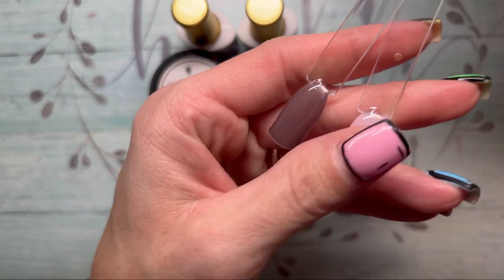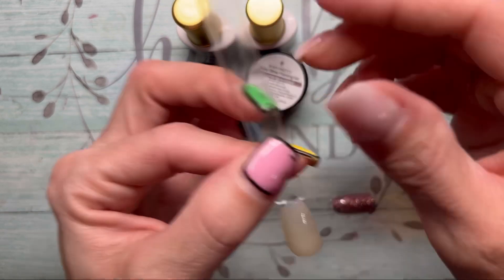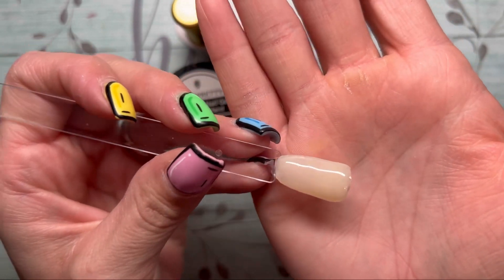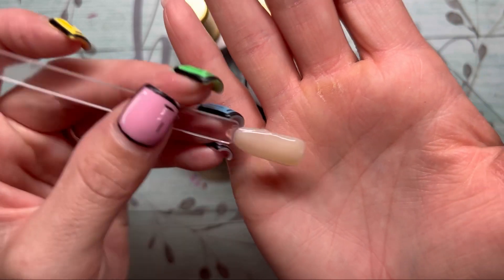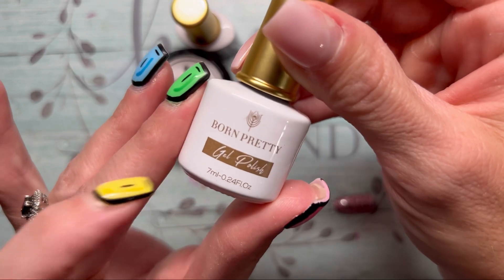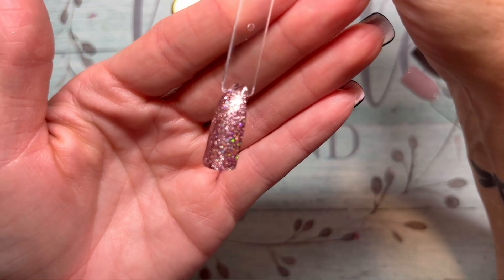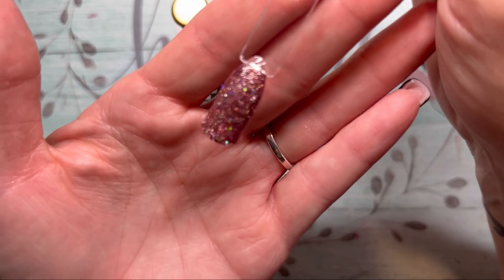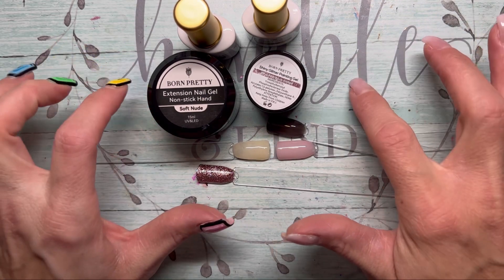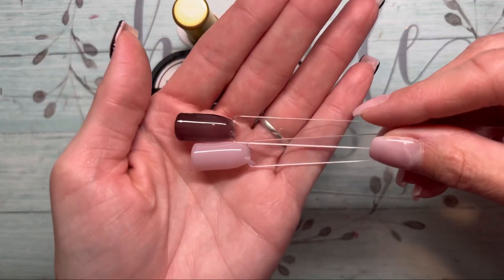This is that extension non-stick gel — it's really really cool. I didn't do the best application because I'd never done it before, so I just threw on a quick top coat for shine. It's a really cool product — it's a huge 15 milliliter. These polishes are 7 milliliters. And this is the shiny glitter painting gel — it is just freaking gorgeous, rose gold, holographic, all the things I love. If you're interested, check the description box for my link and discount code.